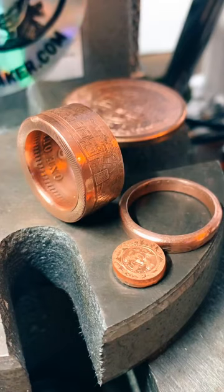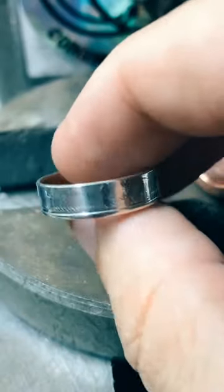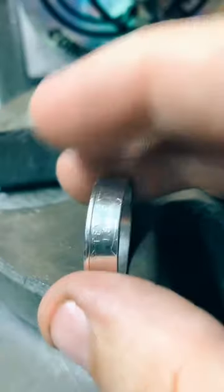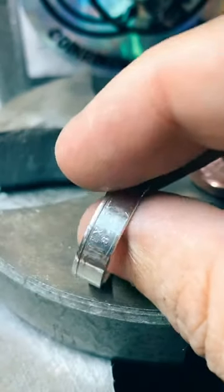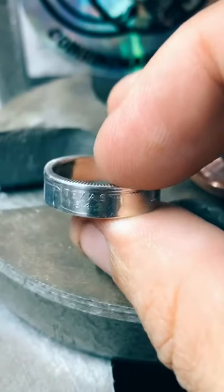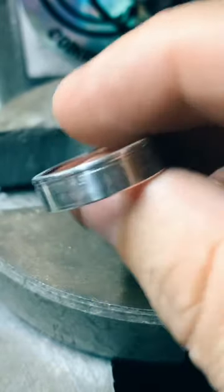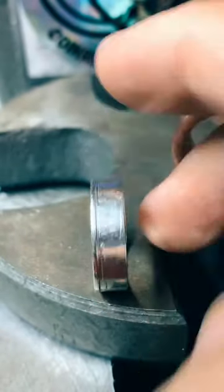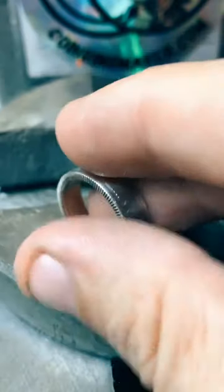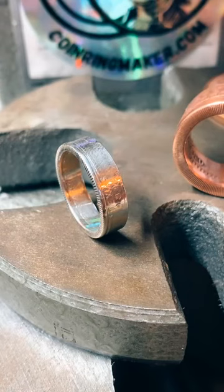I'll go ahead and show you guys some of the other rings that I make, okay? This is a 90% silver quarter ring. I just added these to my Etsy last night. So if you're looking for a particular state, you can find the ones I have available now. That's going to be the Pick Your State 90% silver quarter listing on Etsy. And these are really cool. I like how these come out. One of my favorite rings to make right there.